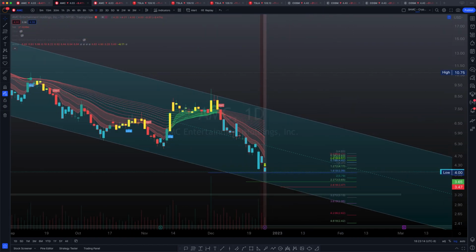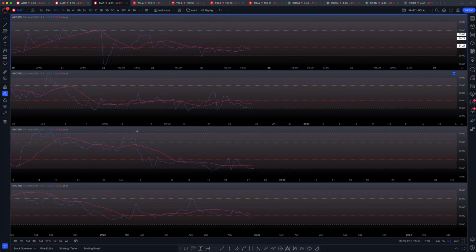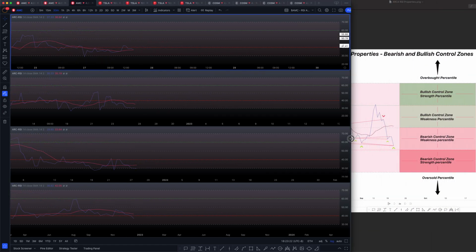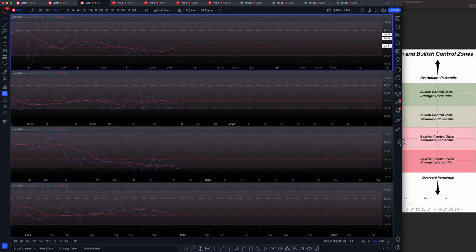Okay, you guys, so let's go ahead and now move on to the next chart, as this will be the last part of the analysis. In this case, we're going to load up the RSIs, and please, for the new viewers, take a gander at this diagram right over here, as I have made it for you. I blew it up specifically so that you can see these 4 zones, as they are located right over here on the live chart. Let's minimize the visibility just a little bit so that we can continue with a comfortable space.